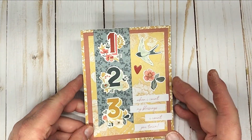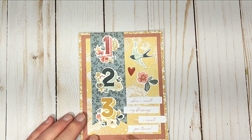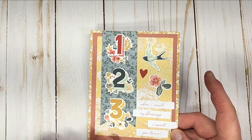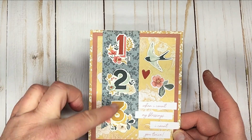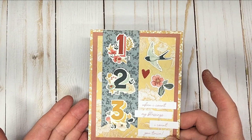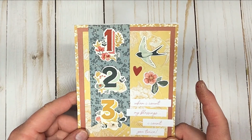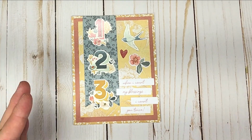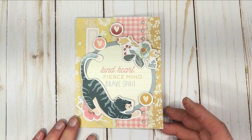And I love this sentiment on this card, which is, you know, got the 1, 2, 3. When I count my blessings, I count you twice. And I just thought that was so pretty. And then I just scattered some really tiny pearls on the little banner there. And I did use some pop dots here and there, but I really am this year trying to get some flat mail cards in my stash just to have. Or, you know, send to friends. Try to be better about giving cards.